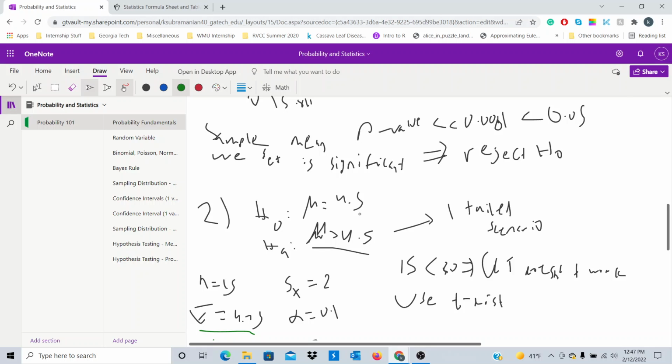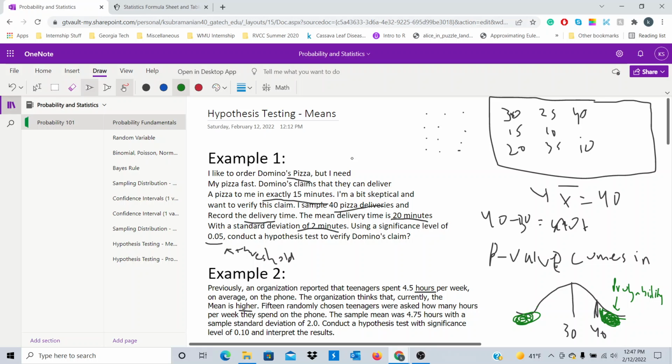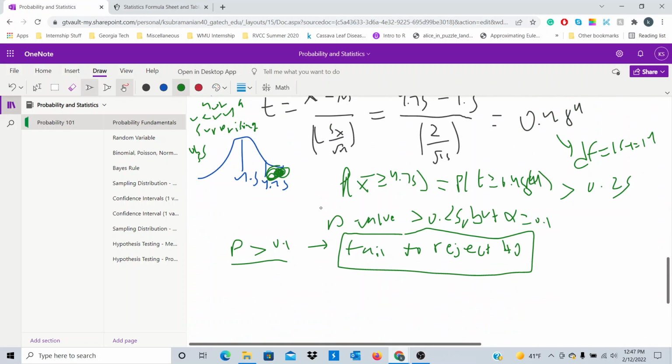So what that might entail is me resampling and doing the test again, or it might be the case that I want to test a different claim. It honestly depends on your problem. But failing to reject H naught means that we don't have enough statistically significant evidence to doubt the null hypothesis. So this is just a brief review on hypothesis testing, but for means. Hopefully this video gives you a good intuitive explanation of the p-value and also why we're doing the procedure the way we are to statistically verify a claim.